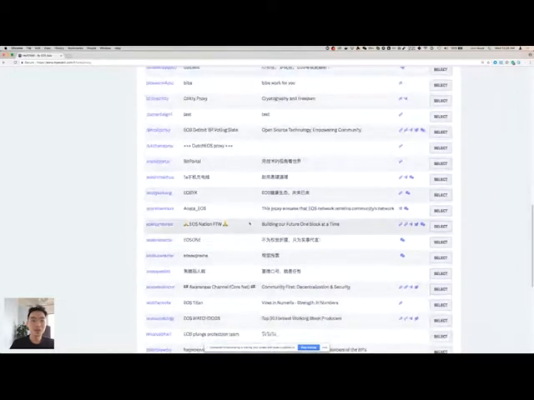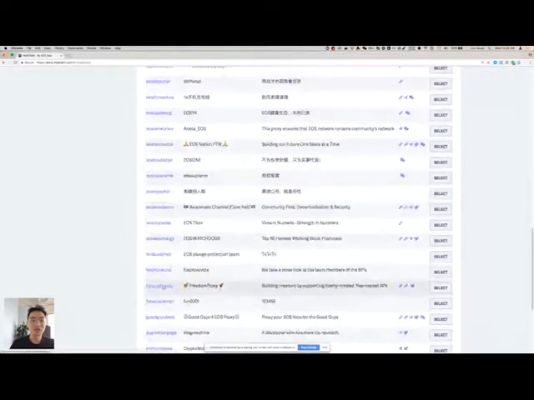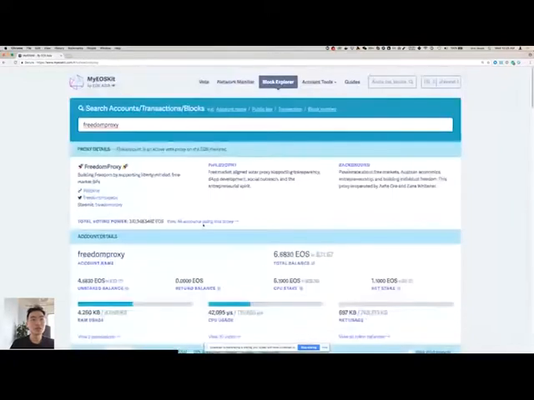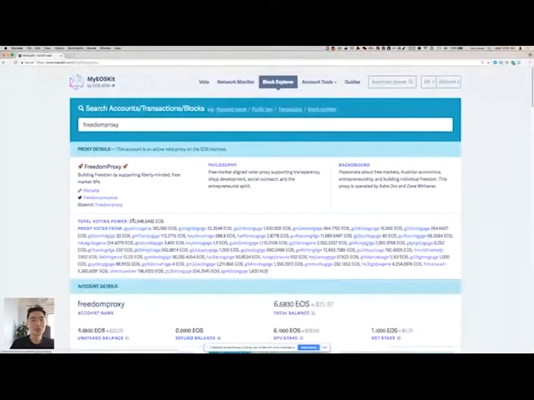Let's just pick one, Freedom Proxy, for example. When you click into it, it goes into account view and shows you more information about this proxy, how much voting power this proxy has, who's delegating power to this proxy, and who it has voted for. It's all there.